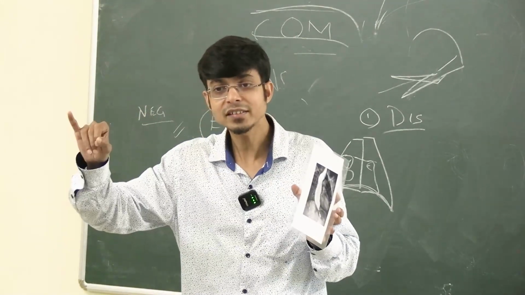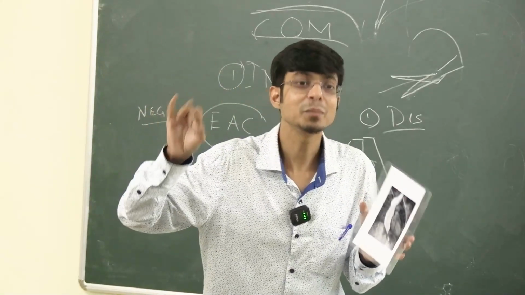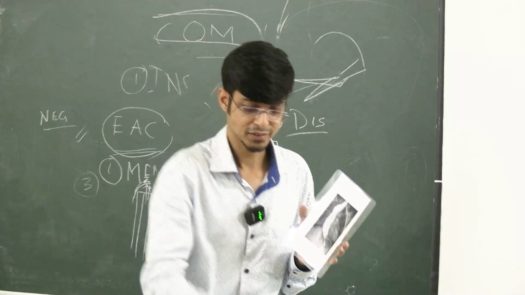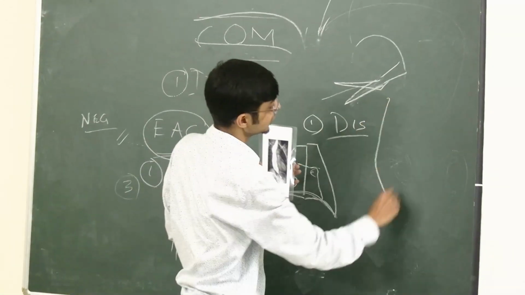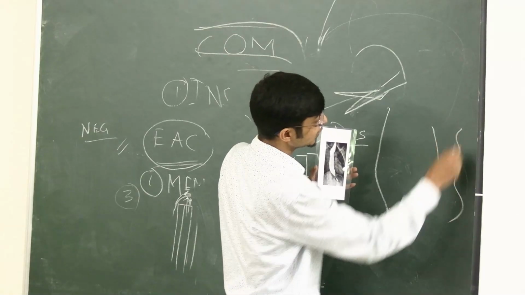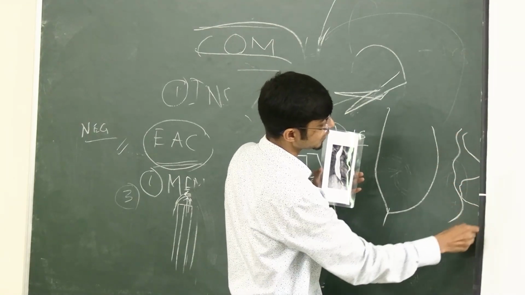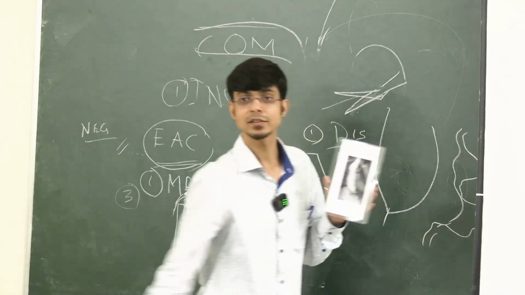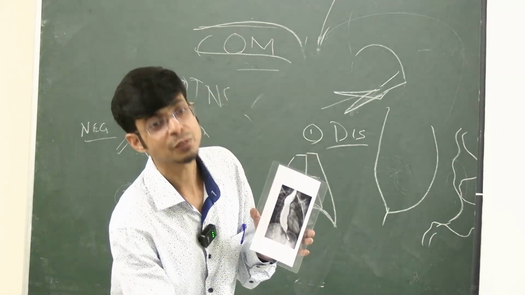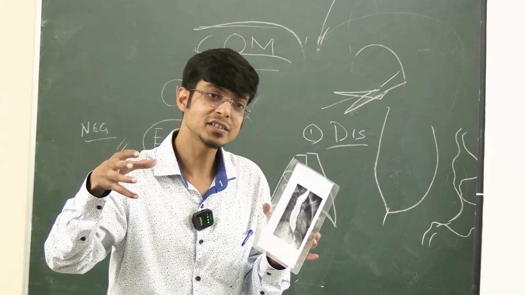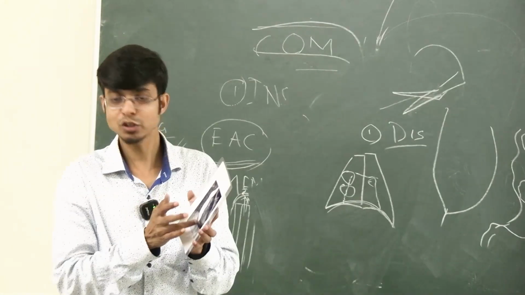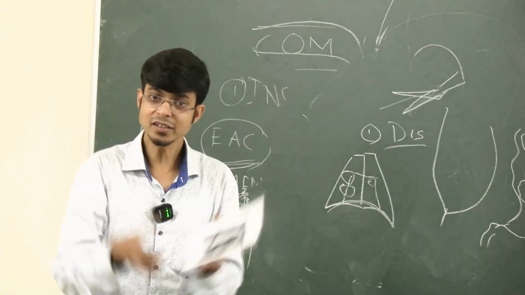So there can be strictures, there can be malignancies, but malignancies will have an irregular filling defect. So there is a difference. This is coming and stopping like this. A malignancy will be like this. Somewhere it will be more, somewhere it will be less. So it's an irregular filling defect. Because there is a mass in the esophagus, the barium goes around the mass and you will get that picture. But here there is no mass. There is just a sudden narrowing.